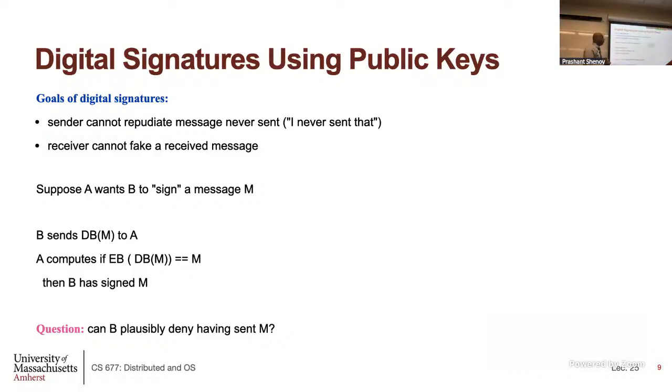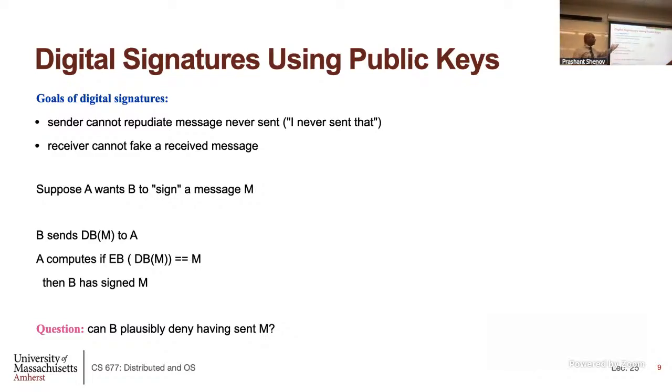The goals we want for any digital signature algorithm are that the sender cannot claim that they did not sign a message if they actually did. If you signed a message, you shouldn't be able to claim you did not sign it, because there will be a way to verify that you signed it. And the receiver should not be able to fake somebody's signature as well. So you want these two properties: if you sign it, you cannot later claim you didn't sign it, and someone else cannot use your signature. If you have these two properties, you'll get a digital signature algorithm.